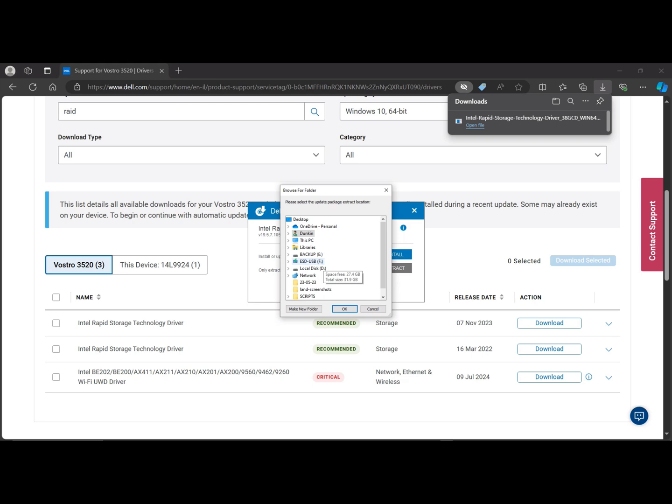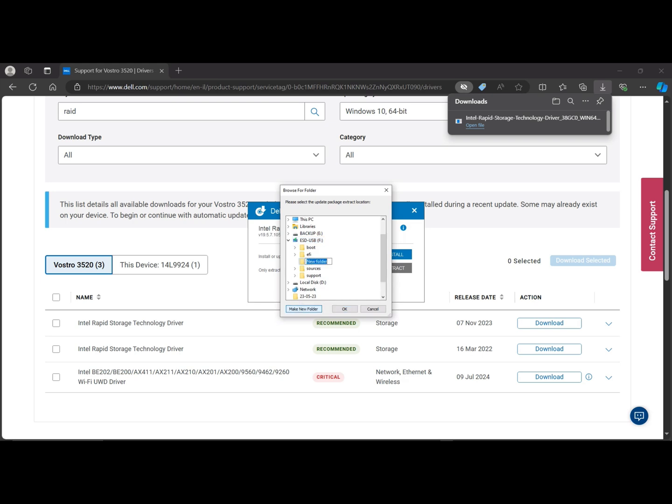As I remind you, ESD USB is the standard name of the Windows certified installation disk. So here it is. But we don't want to meddle with the installation files, so we make a new folder.